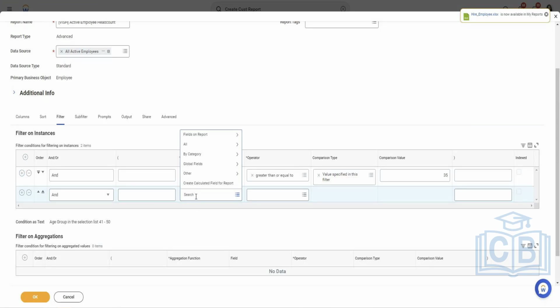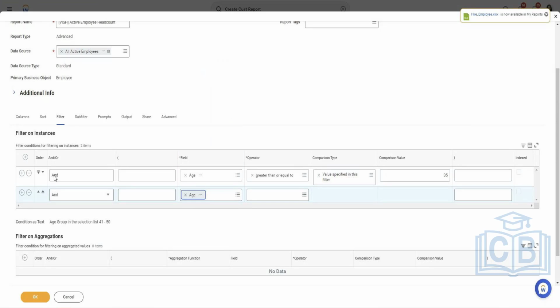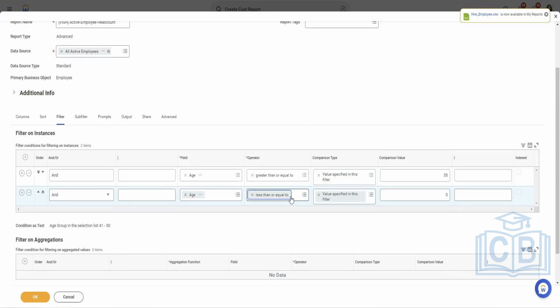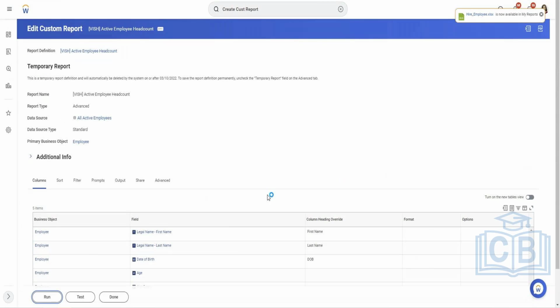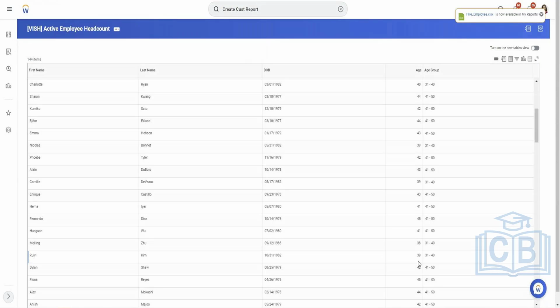So I have to have two filters, two conditions with the AND. AND means if this is true and this is true, then it will run. And this is 45. Click OK and now run.